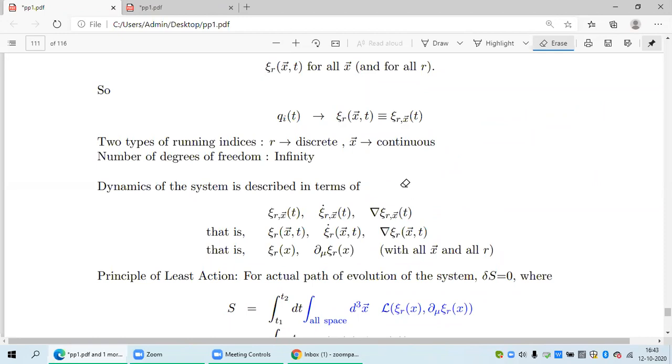Yes, sir, just a basic question. When we are doing simple particle quantum mechanics, for Schrödinger's equation, let's say the wave function is psi as a function of x and t. Again, when we are doing classical field theory, then the phi or psi is a function of x and t. What is the basic difference? Here, the wave function is also a function of x and t, and there is no difference in that. What is the difference?